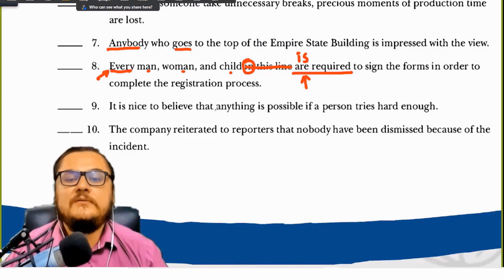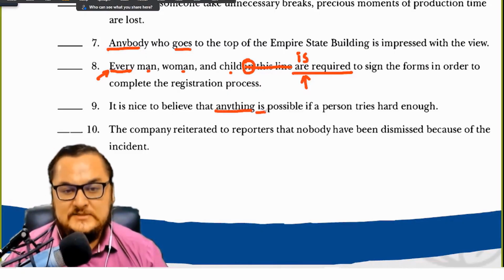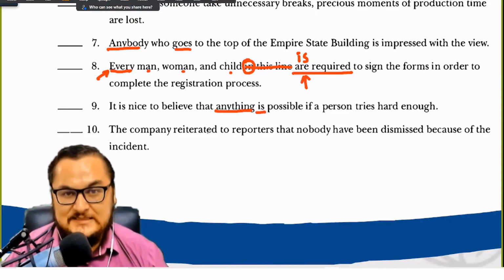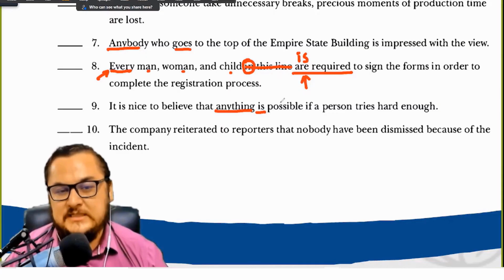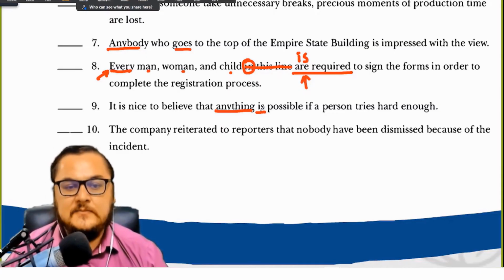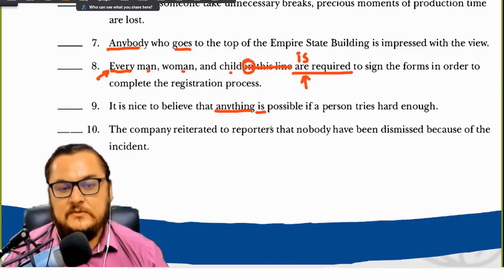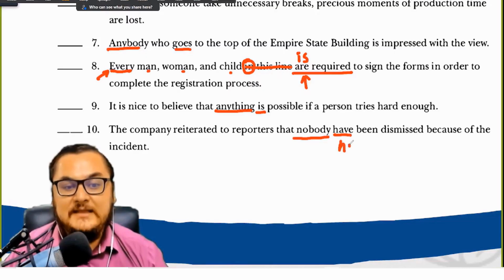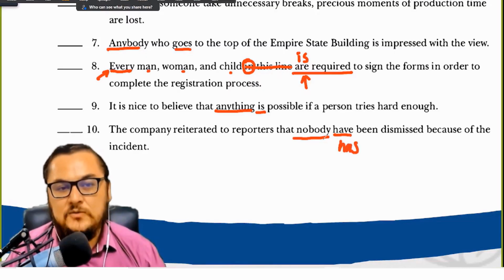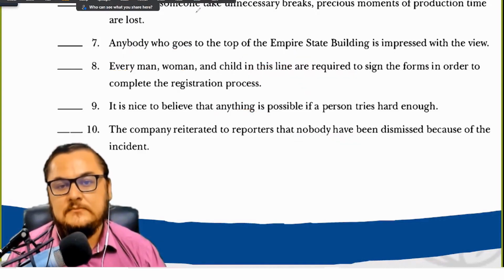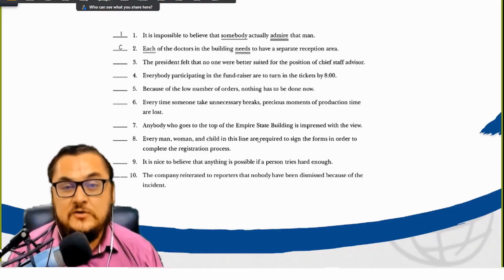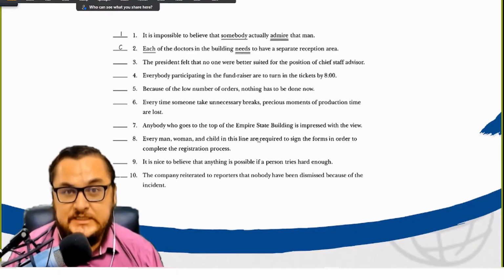At number 9 we find anything is possible. We understand that it is well written, because anything is a compound word. Is is the singular verb. For number 10 we find nobody. What is the subject of the sentence, and it should be has to be singular and correct? This sentence is incorrect. So, this is how we're going to understand and apply the rules of this topic, and I hope you'll move on to doing the exercises to be able to delve deeper into these concepts.